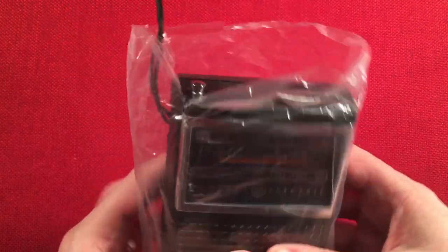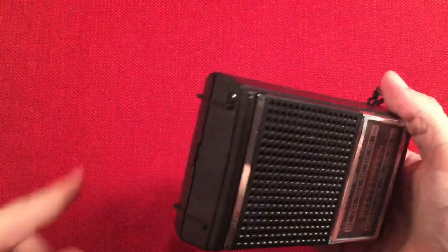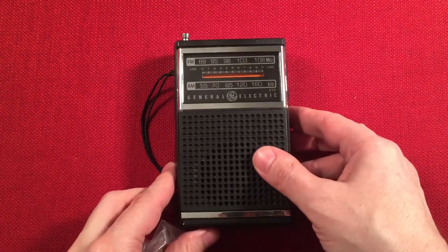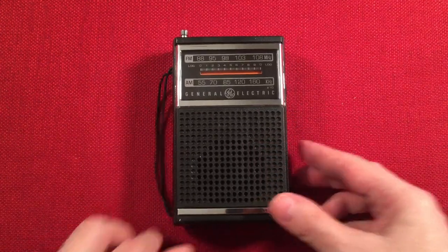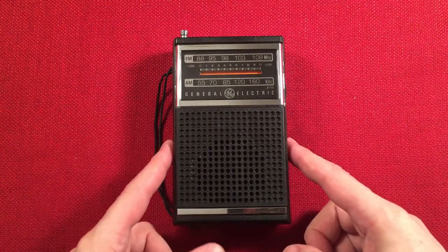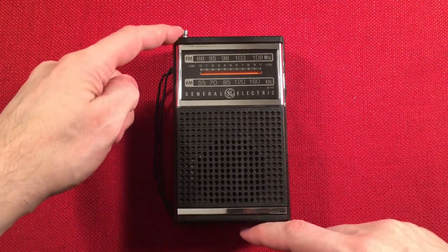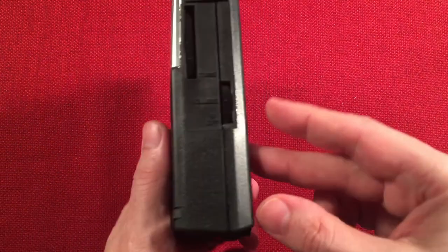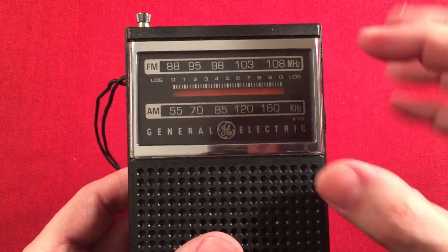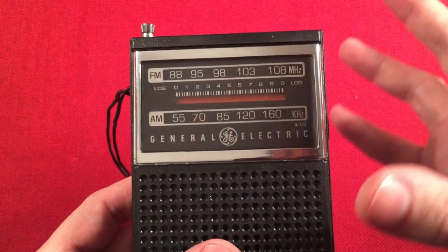Runs on a 9-volt battery. I pre-installed it. It's pretty hard to open up, so we're just going to leave it in there. All right, here's the radio. Let's get some dimensions. 3 1/4 inches wide, 5 1/4 inches high, and a depth of 1.5 inches. On the front of the radio, we have this really cool chrome bezel, which I love.